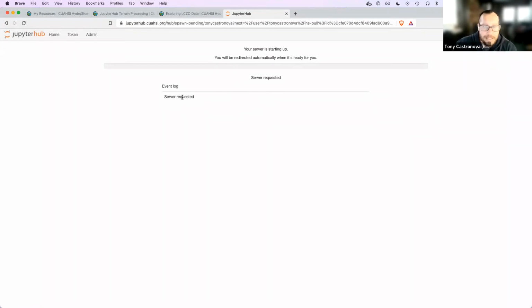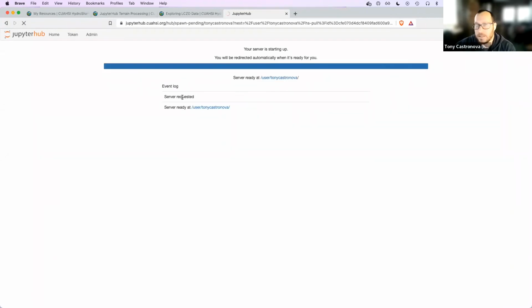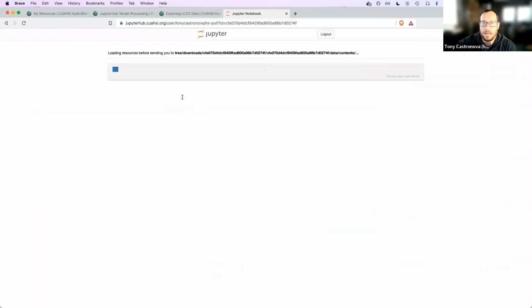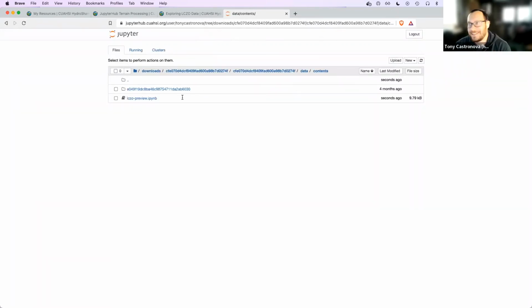Because this is being created on the fly, it can sometimes take a minute to create the space. And I guess I should say right here, oh, that went really fast. What happened there is my data got pulled over. Actually, since I already have the data, it didn't replace it. You got placed in a JupyterHub environment, and then we grabbed my data and dropped it in JupyterHub. So now I have a copy of the data that should be the same as my copy in HydroShare. It would differ if I've already played around with it. In this case, I have.